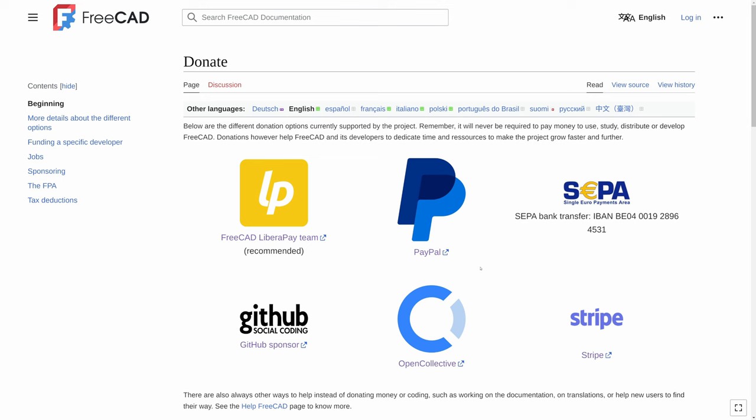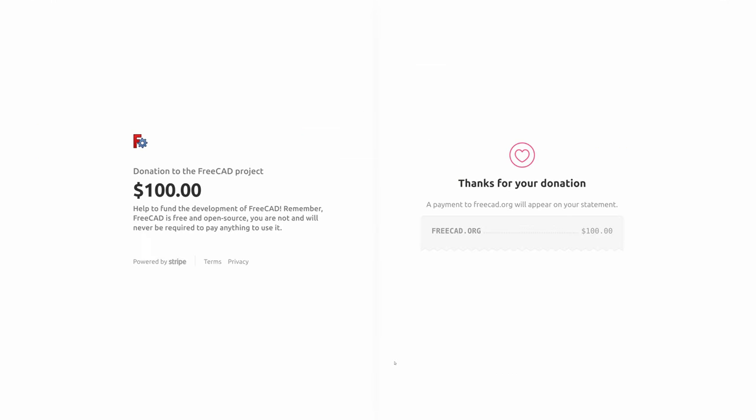FreeCAD kind of stinks. But I'm not a FreeCAD hater, and I just want you to know that I don't hate the concept of FreeCAD. I just don't like using the program. There you go. I do not hate FreeCAD. I just want them to get better. And I do encourage everybody out there, give them $5, give them $10, give them $1. I don't care what it is. Let's help make FreeCAD better.